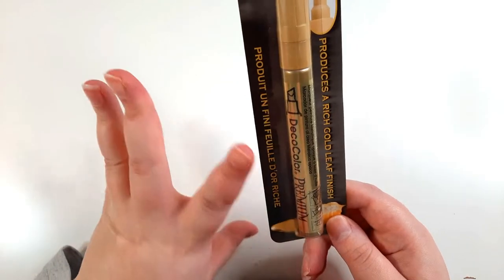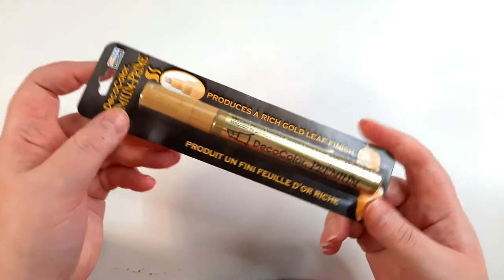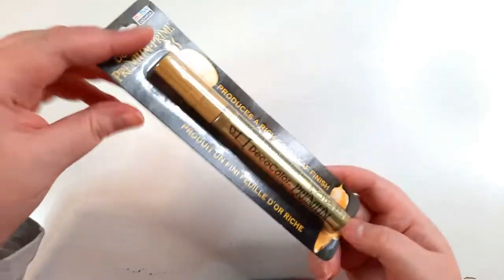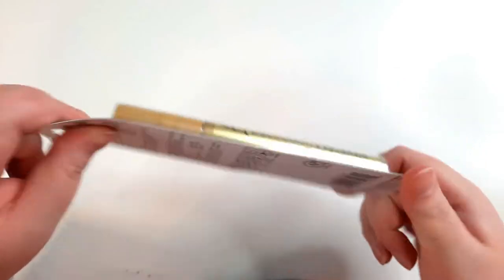And I saw this one, I know Karla had used it. It's the Uchida DecoColor. I don't know, so yeah, I got this one as well. I haven't opened it, I haven't used it. This one has a chisel tip as well.